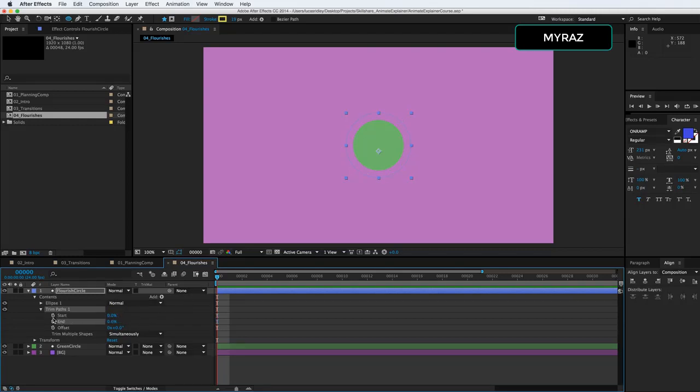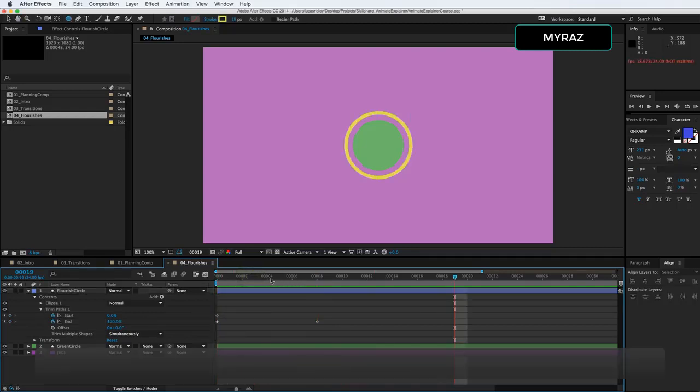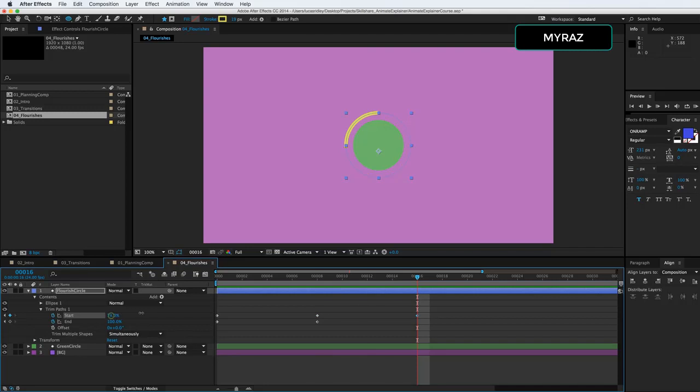So let's keyframe both of those, and then let's move forward in the timeline and expand this out. It's as simple as that. But we also want this to go off, all right? So let's move down another 8 frames and animate that to 100.